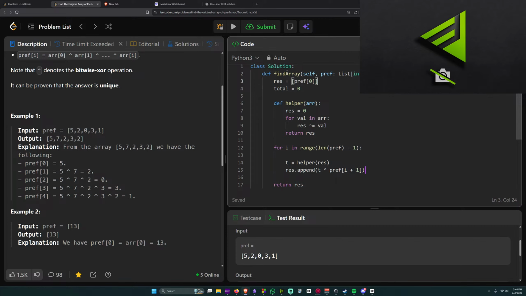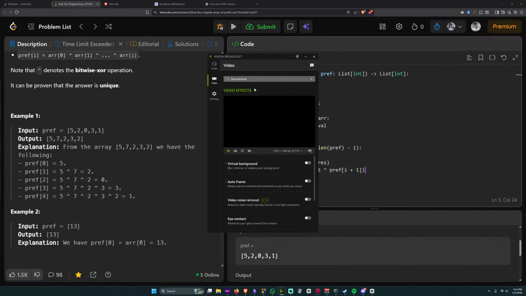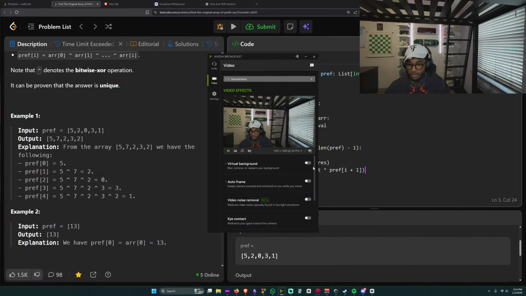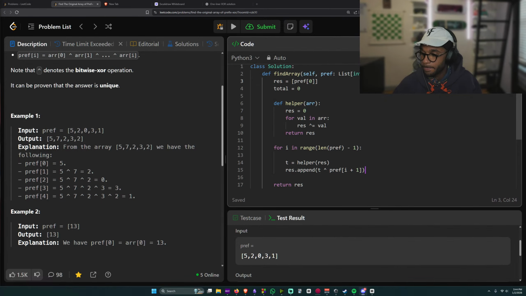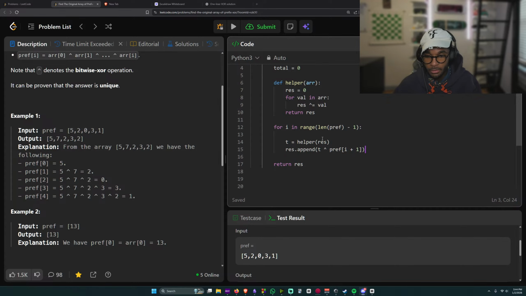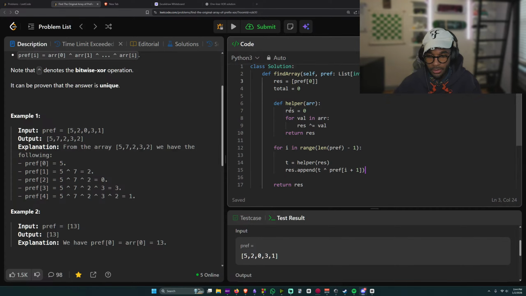Why is having a running total not work? Because all this is XORing the last one.